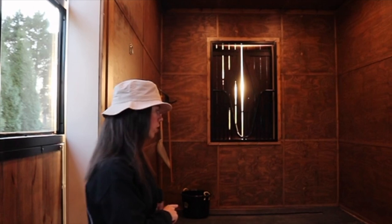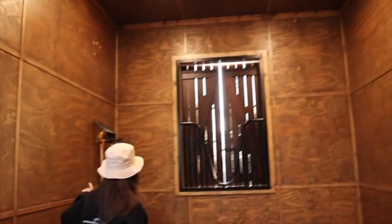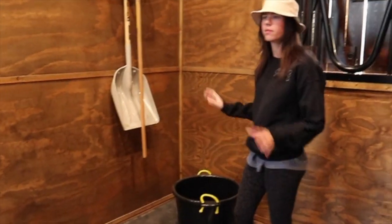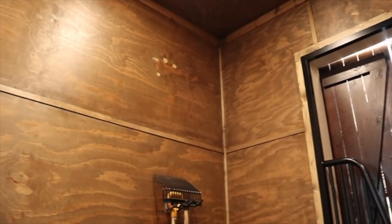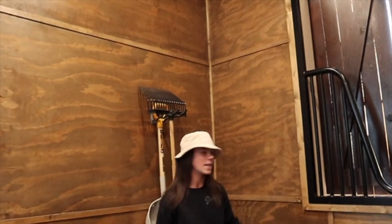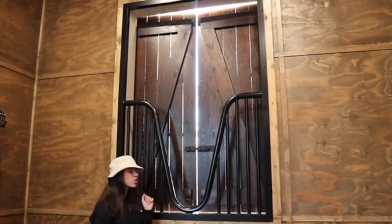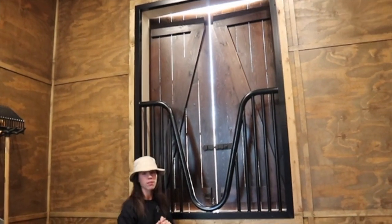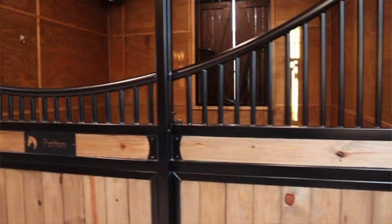So behind me you're gonna see our wash rack. It's pretty much just a wash rack — we have the cross ties, and a hose obviously with hot and cold water. From the last video we also bought a rake, shovel, and the mucking out bucket, and we just put that in here for now. My dad hung this handy dandy supplies holder. The other thing you'll see throughout the barn is that each stall has these V things, but we have all the shutters shut because it is super windy here today and we live on a hill. Directly across from the wash rack we have our first stall.